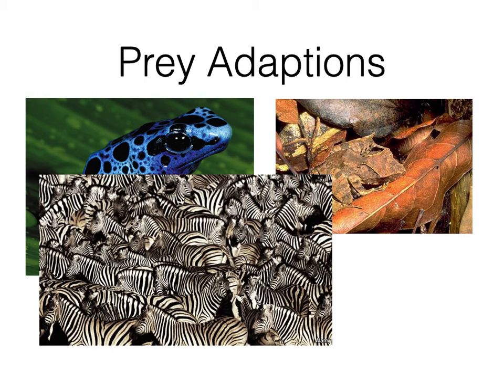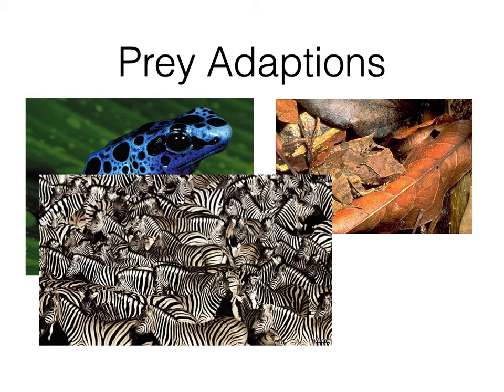So oftentimes when large predators hunt zebras, lions like to select a weak or a young zebra. But if the zebras are together and moving around like this, it becomes very difficult for the lions or any predator to sort of distinguish between one and the other. So that's another strategy of being conspicuous but not deadly, and trying to be confusing.